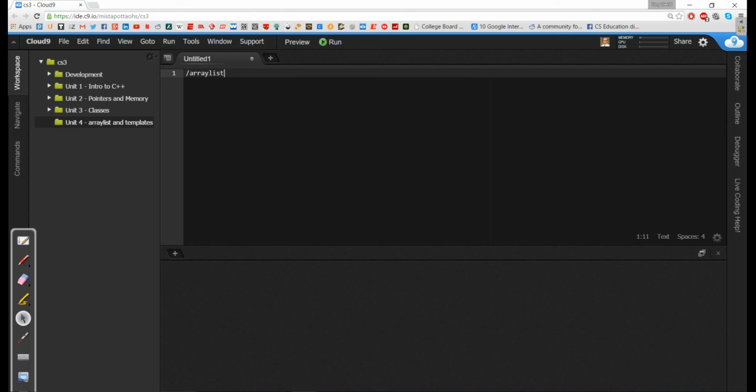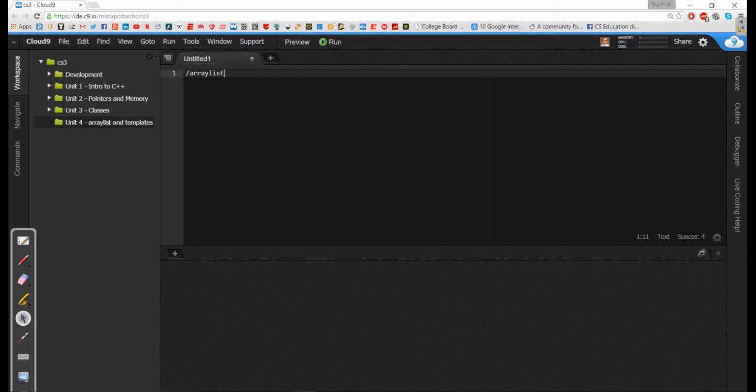And the main idea was that we had an array that was private, and we had methods to access the data in the list. The array list was a much easier way of getting in and out of the data because the ArrayList class structure actually dealt with the process of adding stuff to the array or removing stuff from the array. So what I want to do is implement this in C++.